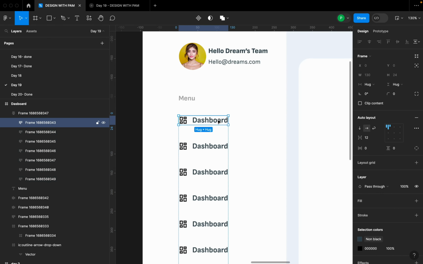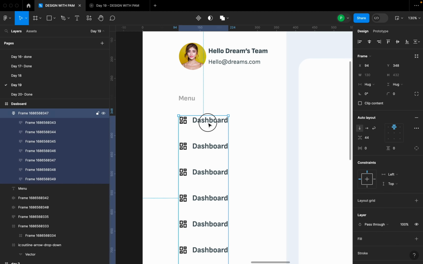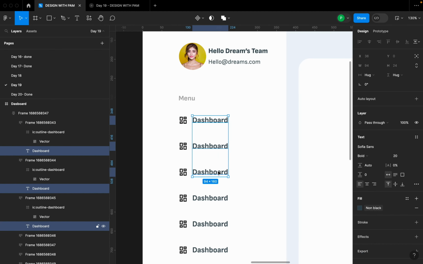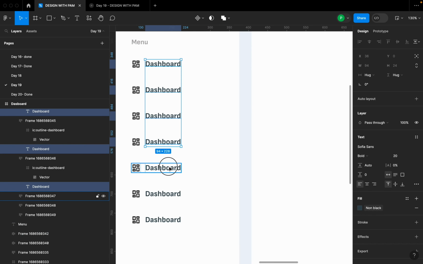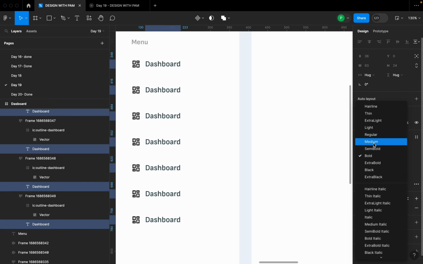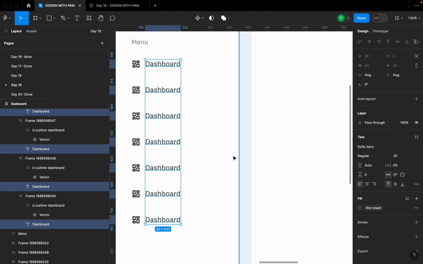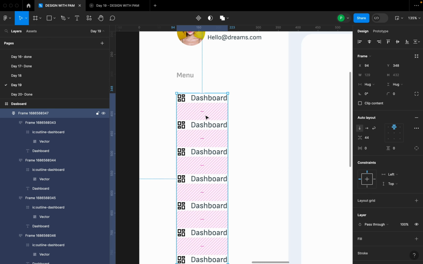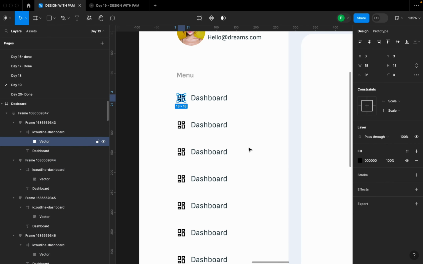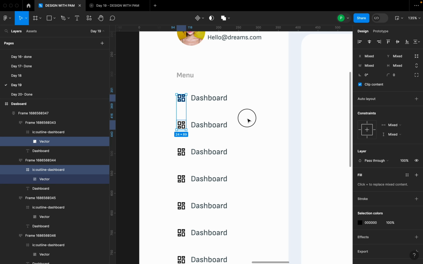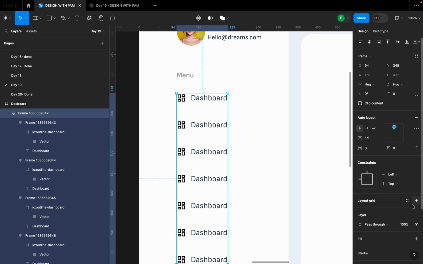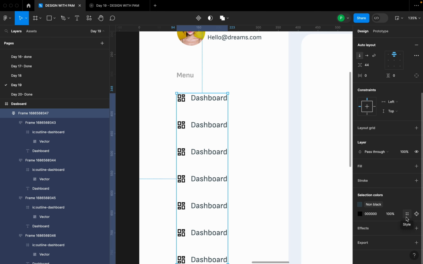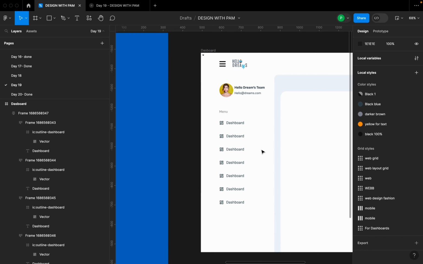The words are looking too dark, so I'm going to change all the font to, let's say, regular. It's too dark. It's shouting, pay attention to me, please. There are so many things to pay attention to on the dashboard. Okay, so just hold on. All right, let's change the fill color of these icons here, because it's actually too black too. Let's change this fill color here. Yes, I think it's okay.